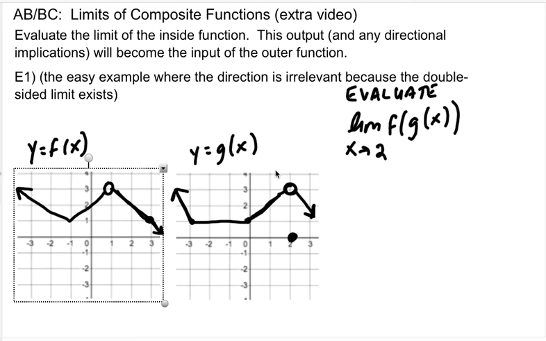Okay, this is AP AB and BC Calc. I'm doing an extra video on the limits of composite functions because I've had some requests for this. So we're going to start with the slightly easier examples where you could kind of accidentally stumble on the right answer, and then we're going to do two examples that are the ones that tend to stump people when they see them on the AP, just so that we know what we're looking at.